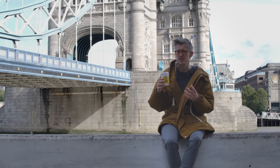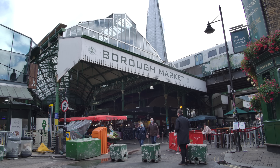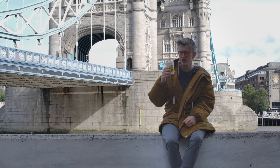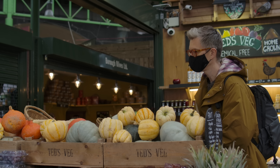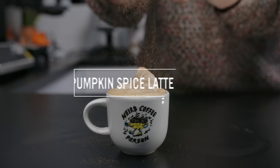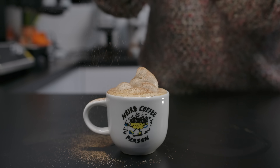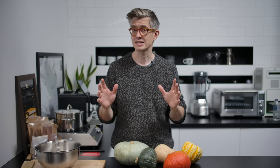So now I want to make my own ultimate version of this. If we're gonna put pumpkin in this, we should work out which pumpkin to use. We're gonna go to Borough Market, try and buy a bunch of pumpkins, then head back to the studio and start cooking it up. Let's start with pumpkins. I know that's kind of weird because pumpkin spice lattes started without pumpkin — just a café latte with the spice mix people use for pumpkin pie. But at some point, people started putting pumpkin in the drink.